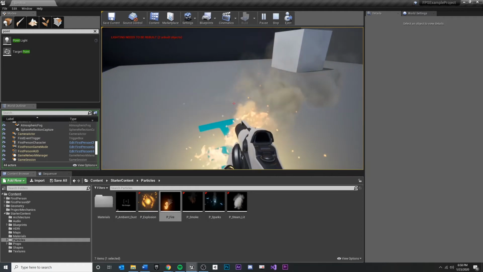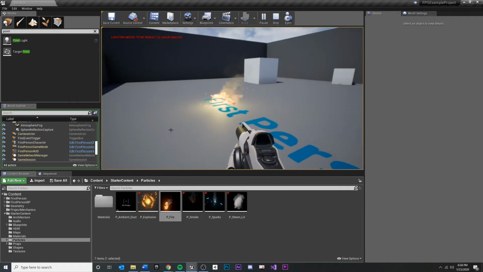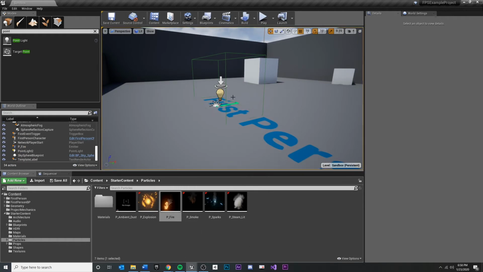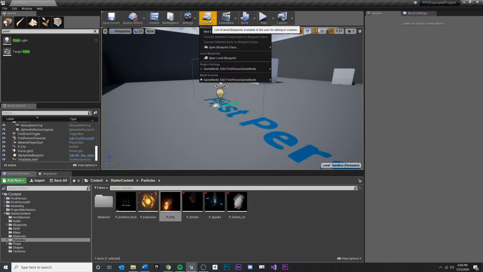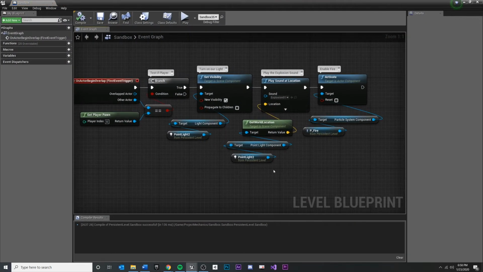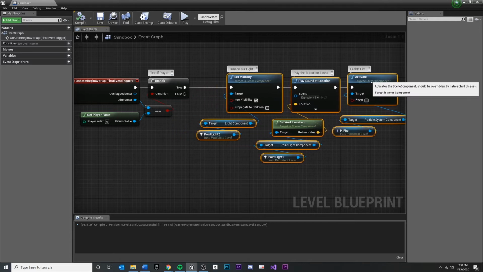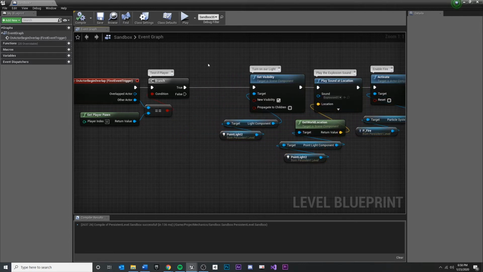And now you're noticing something else. You see how we hear the audio every single time we come in there. Maybe we don't want that. And I think this is a good opportunity to talk about a single instance of a trigger. If we open up level blueprint, I want this to only happen once. The easiest way to do that is something called a do once node. It does exactly what you think it'll do. Essentially, it's a gate that will lock us out after we've passed through that gate once.